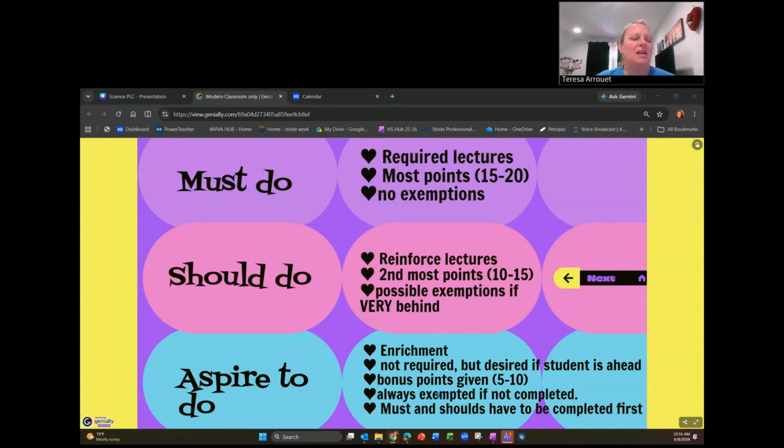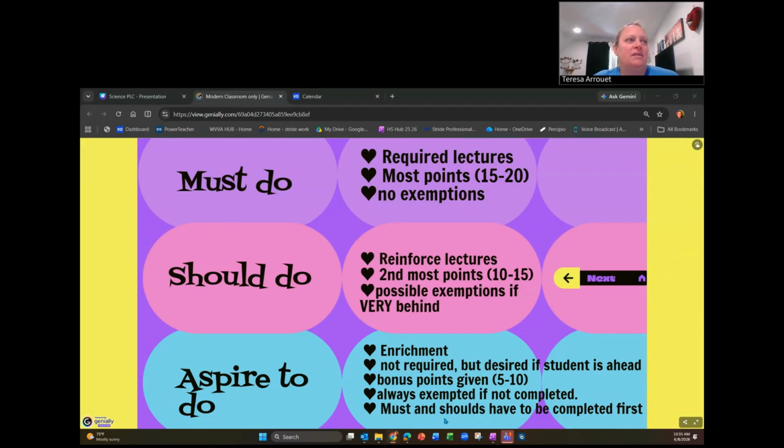And so this, I said that it's 5 to 10 points, but it can actually be like 1 point. Like if they just watch a video for me, I might just give them 1 point. And I vary it all the time so that they don't know how many points they're going to get for these extra credit assignments. So that one really just depends, you know.